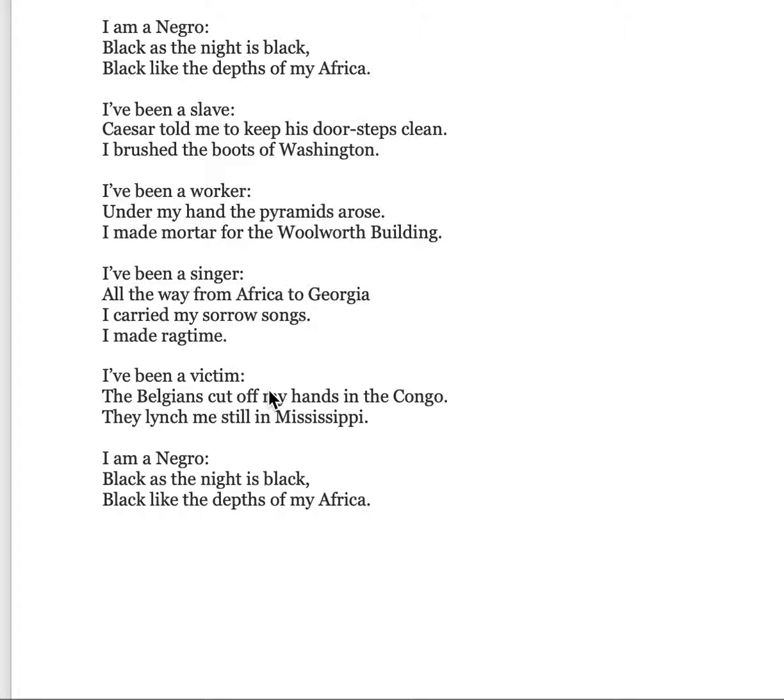So you get the feeling that he's speaking more and more to a white culture that is oppressing the black culture here. And he says, I am a Negro. We get the refrain, black as the night is black, black like the depths of my Africa. And note that he says, my Africa. It's a way of kind of reappropriating that culture and that stance as an African-American author here.